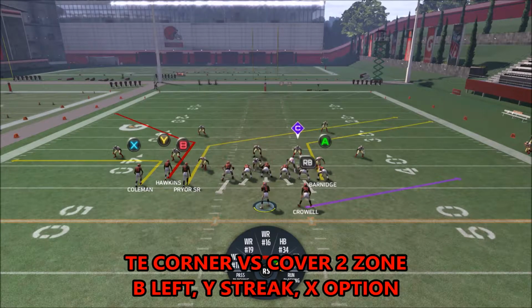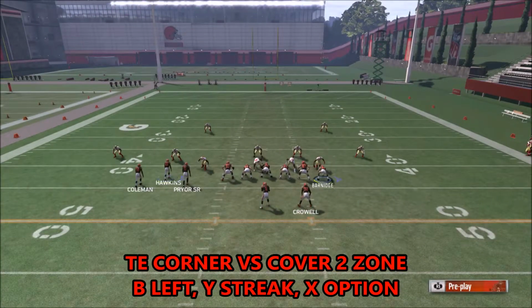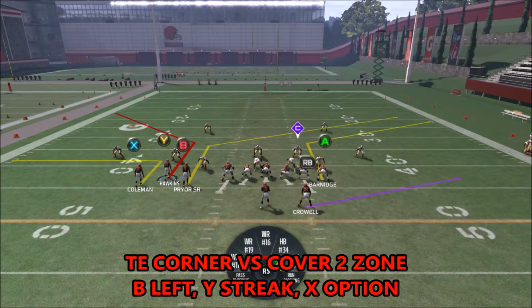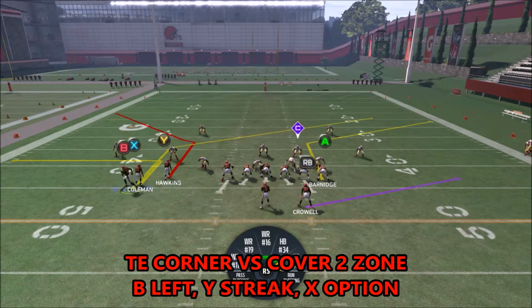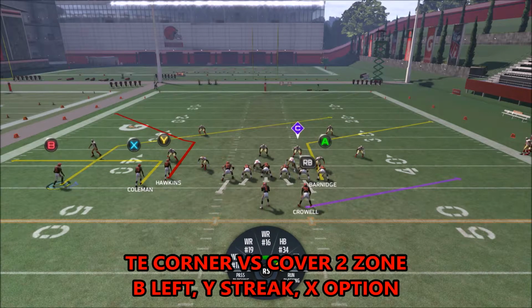We'll show this one against cover 2, 3, 4 zones. We're going to start off here. We're taking B to the left, Y streak, X, I'm going to put option. I'm saying X option. Stuff like that is where you can block the guy if you want. You can put him on an in.